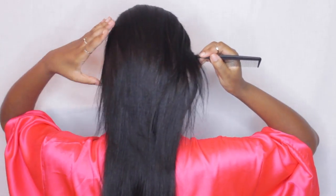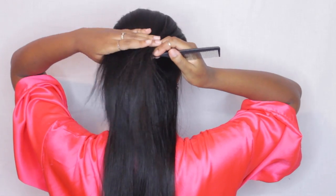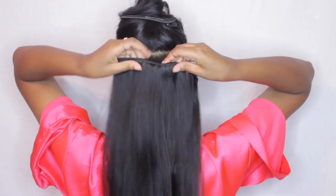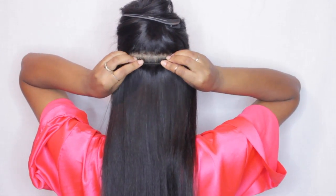I've let the rest of my hair down, and I'm just going to section off some more hair and clip in a 4-clip weft here. Now sometimes I'll double up on wefts. If the part that I made is wider than the other sections, I'll just double it up.